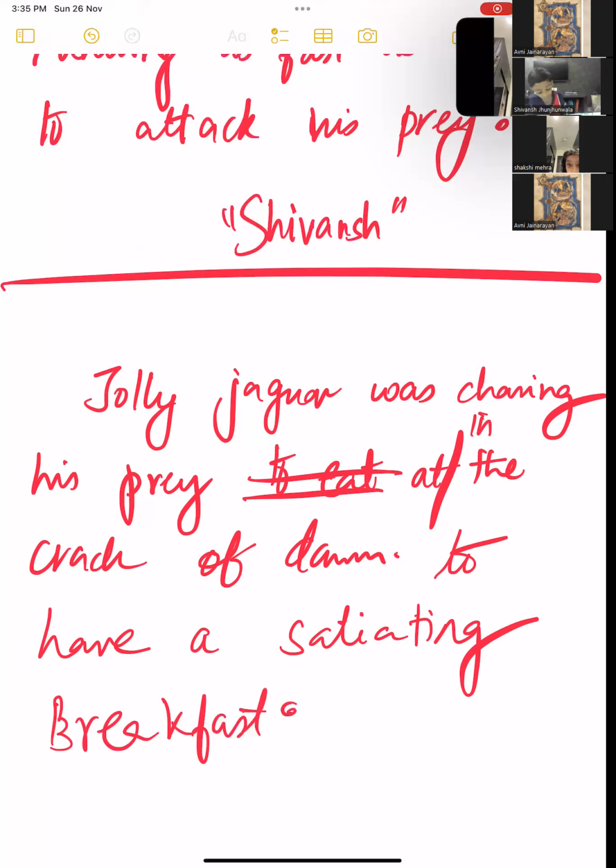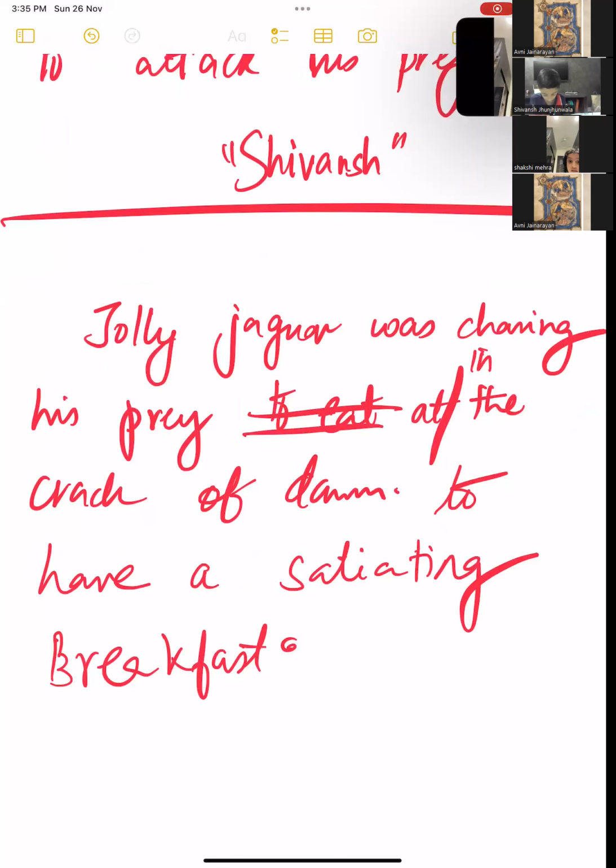Copy this. Now we will be moving on to the last part. I just want to see what sentence you have written. Ayantika and Anvika, I can't see your sentences. Okay, Anvika has written: The ferocious tiger was running as fast as a leopard to chase the prey at the crack of dawn in the forest. Very good. Correct the spelling of dawn, D-A-W-N. Okay?